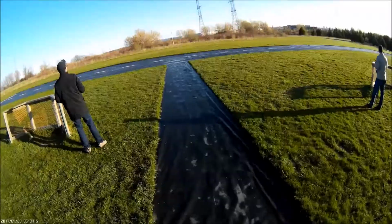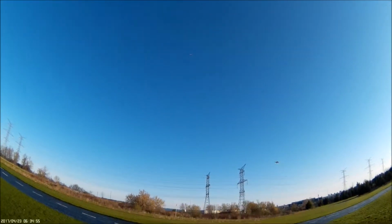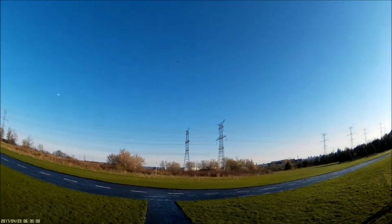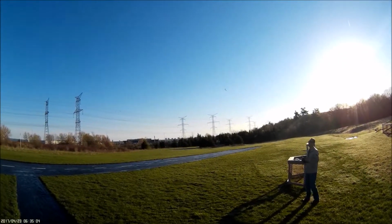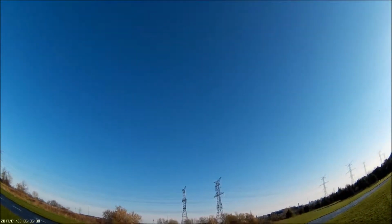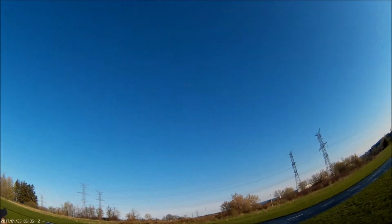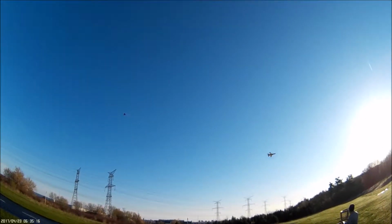My creation still lives. Oh my god, it's like seeing a long lost child. What do you got on it? 2200? It's a Turnigy G1000. I think you changed it for me. Oh. Yeah. Holy shit. I gotta make one of them again. Yeah, the model name is Look About Right. Yeah.